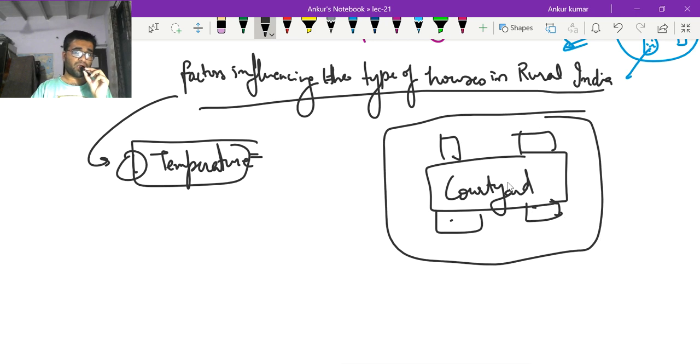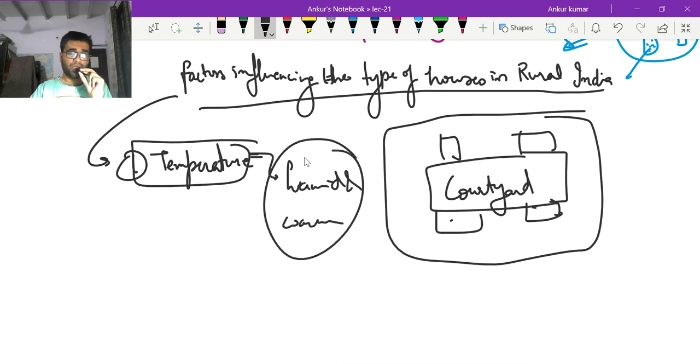But why is the courtyard made in between? Because India is a humid and warm country. For this humid and warm nature, some open space is required, so that the windows of these rooms can be opened into that courtyard, and the rooms can be ventilated by the air. This was the main reason, because of the temperature, that courtyards used to be made in between the houses in India.